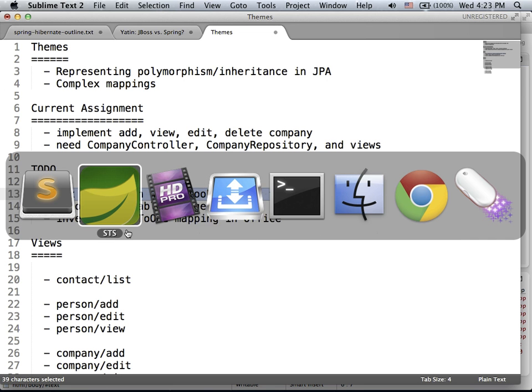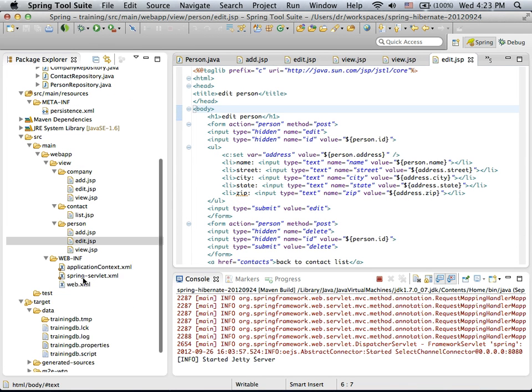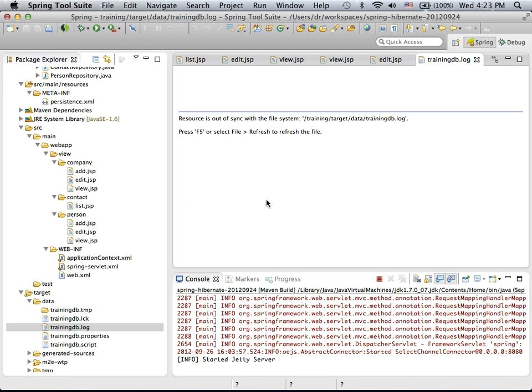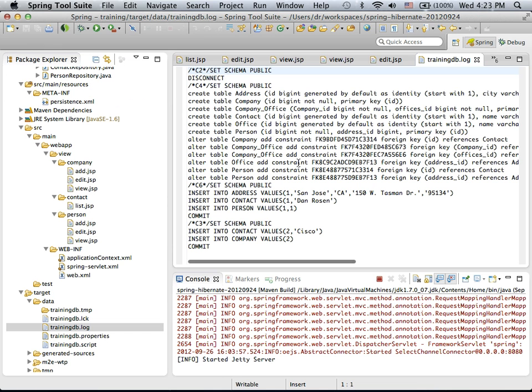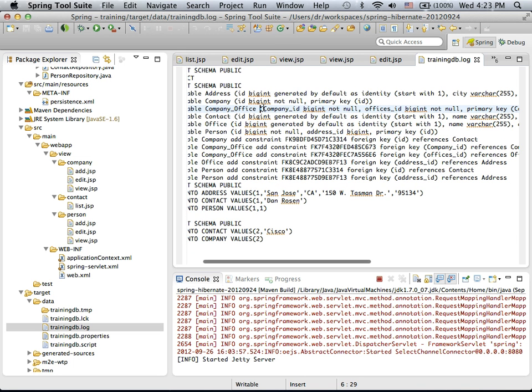If we go and look at our DB, we've got this company office join table, and it makes sense that we would have such a table, right? Because companies and offices are joined. But since I'm being very particular about my database schema, I want to take some control over the schema, right?